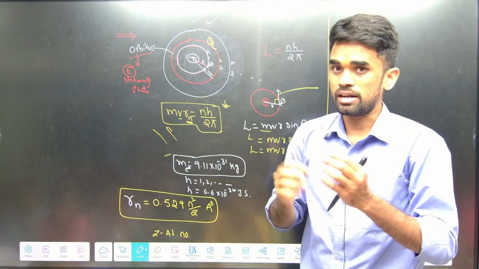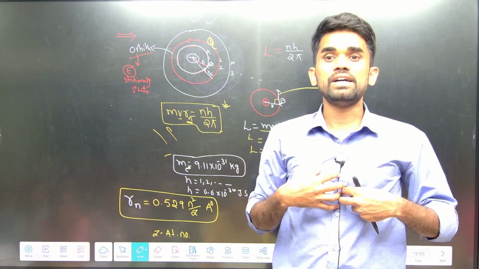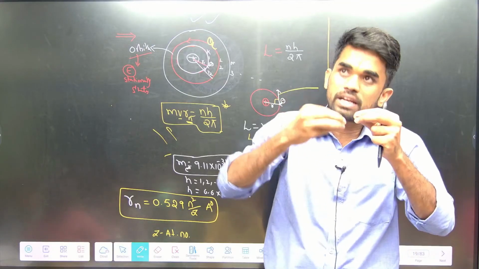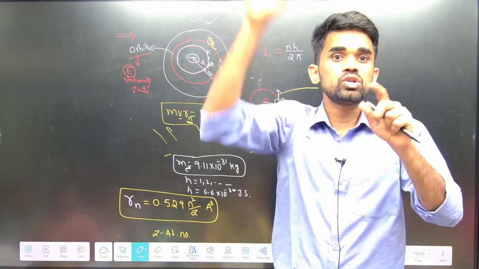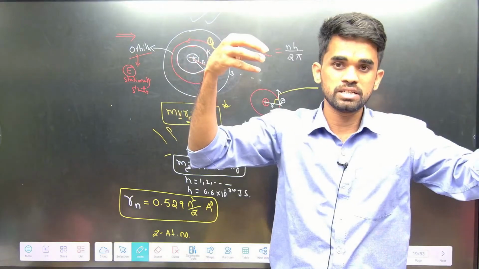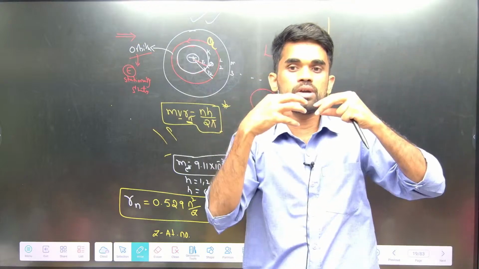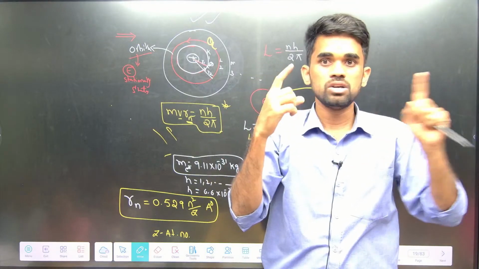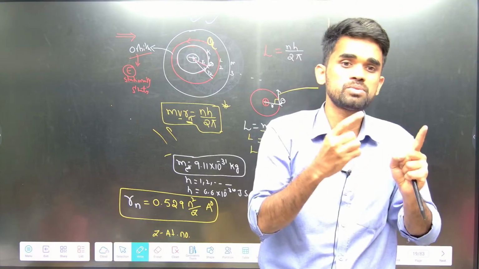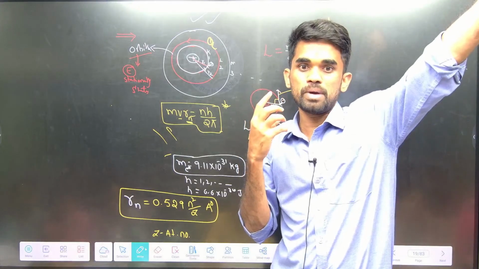Or the other way, if an electron is absorbing energy, it goes from lower energy to higher energy. So this says about emission of energy and absorption of energy. The emitted energy corresponds to the emission spectrum, and the absorbed energy corresponds to the absorption spectrum. So from this postulate, we got to know about emission and absorption spectra. Is this clear? So now he overcame the drawback of Rutherford.